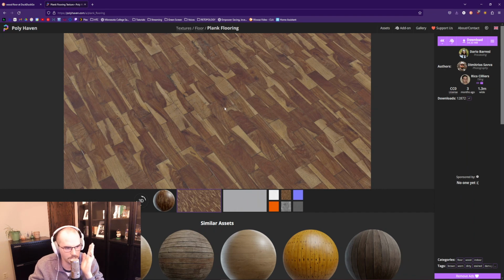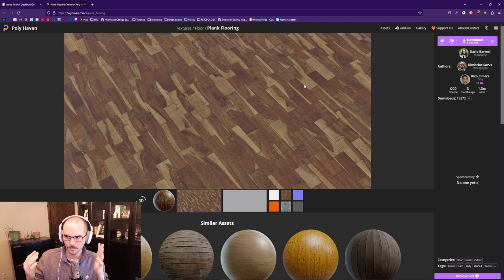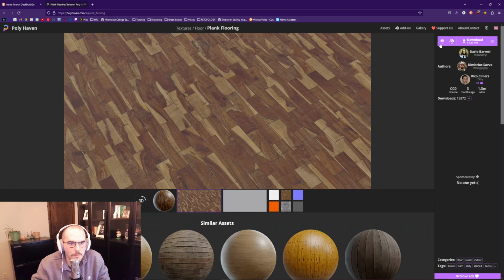Now if you're going to download these, they contain a lot more complicated material things, like bump maps and other things that we may eventually get to. There's also plugins that do these things for you. But for today, I'm just showing you the basics of using an image texture. So I'm going to download a 2K version. You can download a Blender file that will have this all set up for you, but you can also just dig the image out of it.